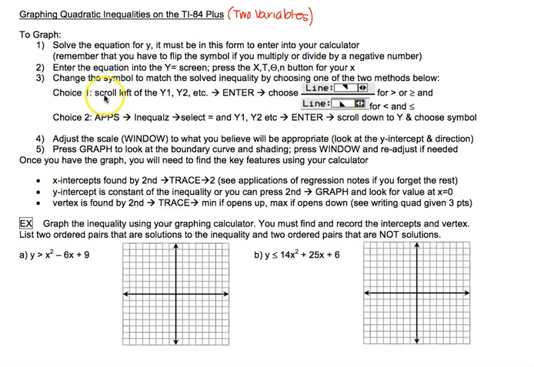So we're going to scroll to the left of whichever Y entry we're using. For greater than or equal to's, we're going to choose this guy. For less than or equal to's, we're going to choose this guy. That means above the line, below the line, so greater, less is kind of how it goes there. So in this case, my symbol is greater than, so I'm going to be choosing this symbol here.